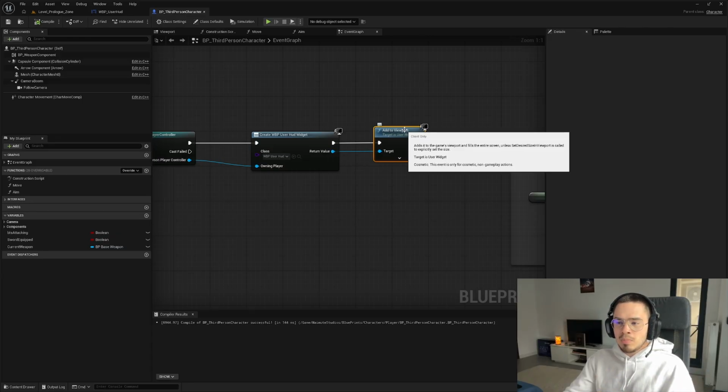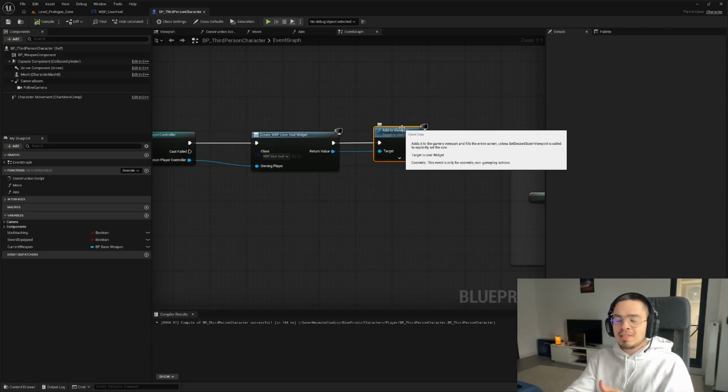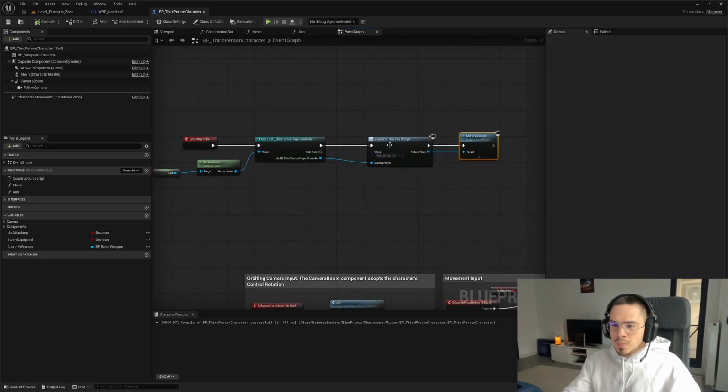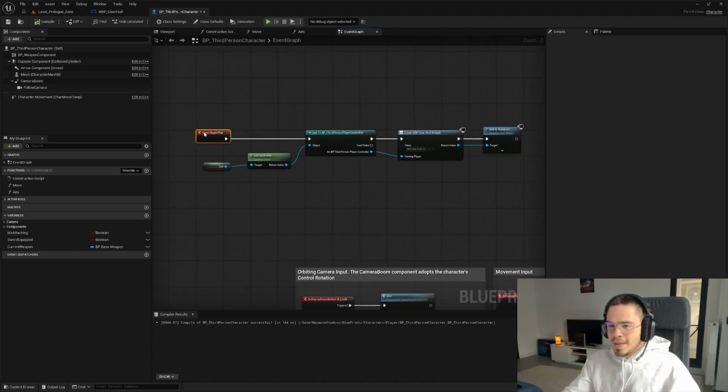So this is really important because it automatically scales our HUD that we created to be as wide as the whole viewport of the player. So that's very nice. We are doing this in one step.